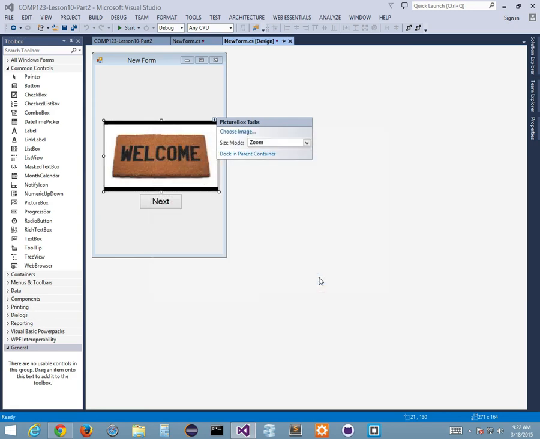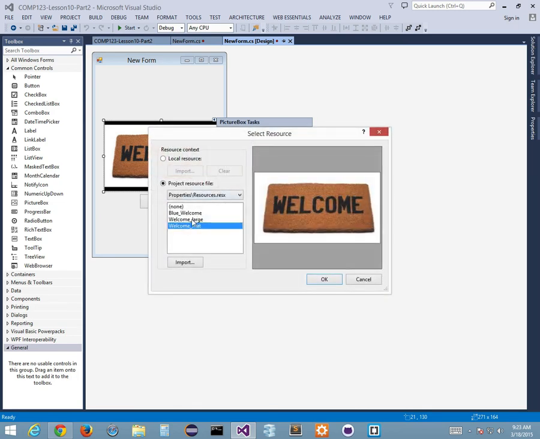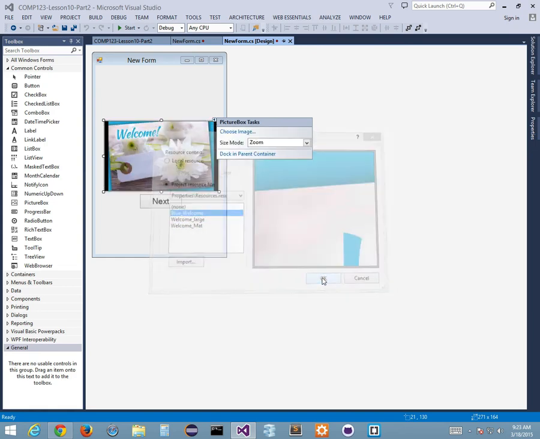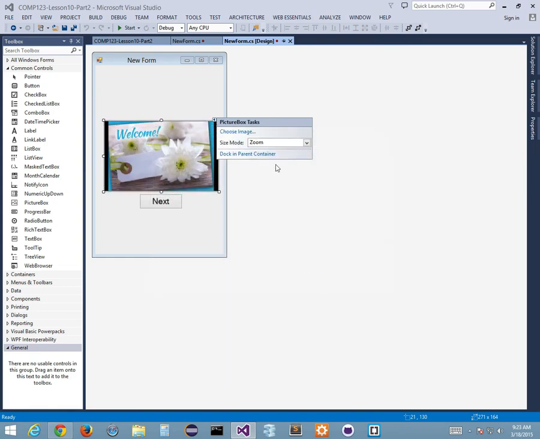Choose the welcome mat. So welcome mat nicely fits, right? Because why? We still have the zoom mode on, so it'll fit any image, even if I choose the other one. My blue welcome is really big, but if I put it in here, now it shows up, right? Because I'm using the zoom option. So any image I swap in there will nicely swap, and it won't take up too much space, right? Okay, cool.